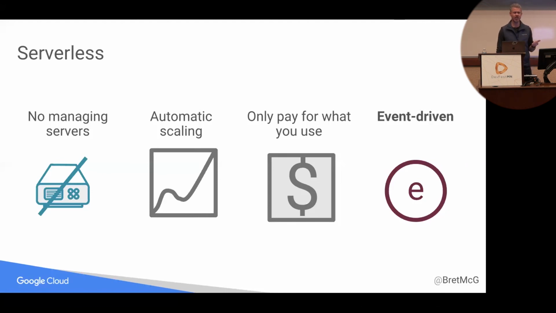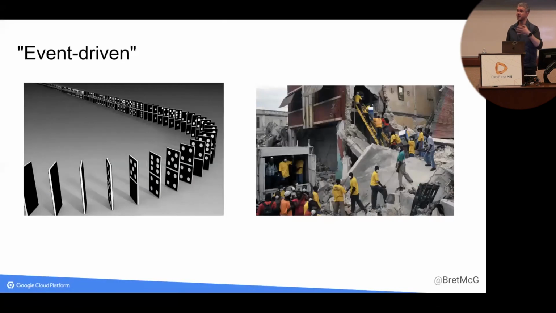And then the fourth thing is event-driven. This is particularly true with what we call functions as a service. Event-driven means a couple of things. It means something happens, triggers another thing. So you end up with these event-driven architecture diagrams that I feel look a lot like either dominoes or the old-timey fireman's bucket brigade, right? The fireman doesn't get the water and then walk it all the way over to the fire. There's a row of firemen and you just hand one to the next. And it's much more efficient.